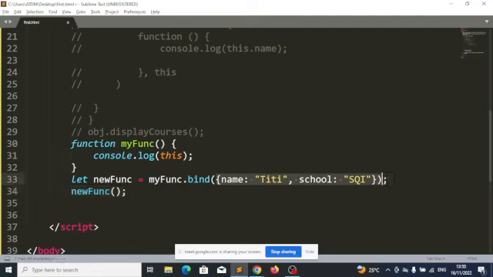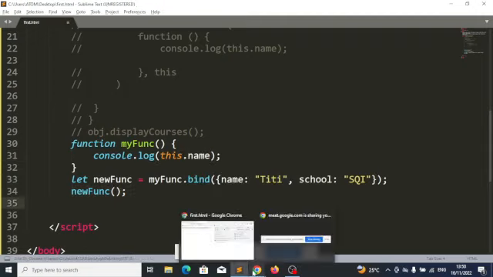So this inside this function now refers to this object. When I console log this, I will see the whole object. I can now say this dot name or this dot school, and this will give me SKI.